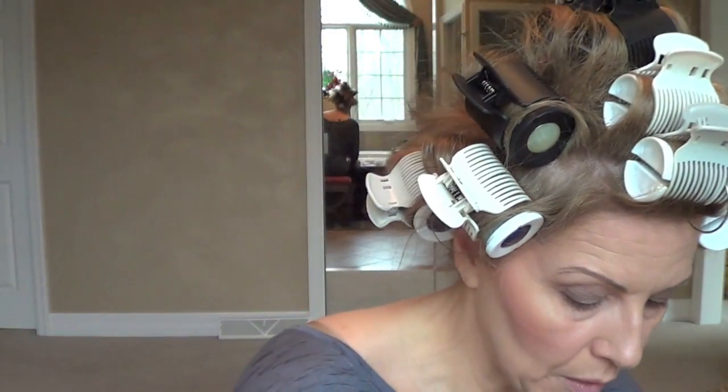The reason why I like to do this is because then you are focusing everything in towards your eyes, okay? You just want to blend it down so you don't have any harsh lines here. And if you have really white hair, you can still get away with this, but just try not to brush it into your hair because it will be noticeable.